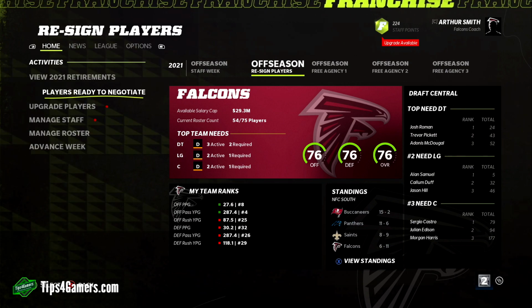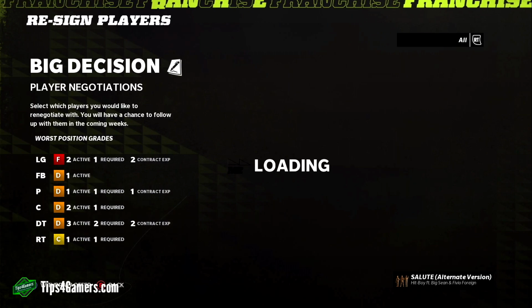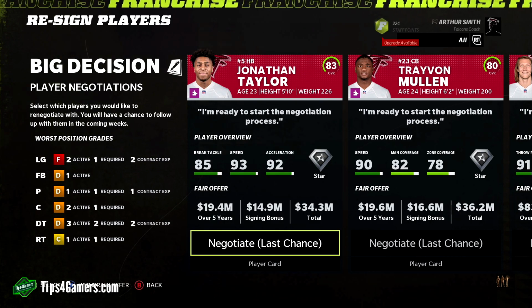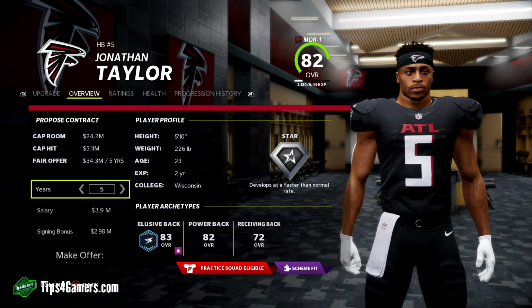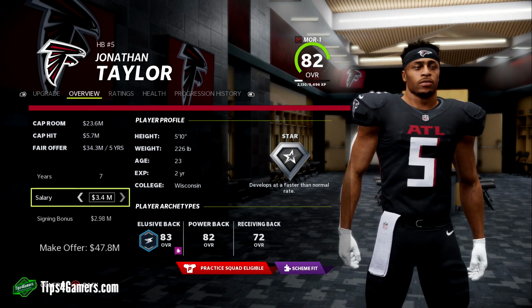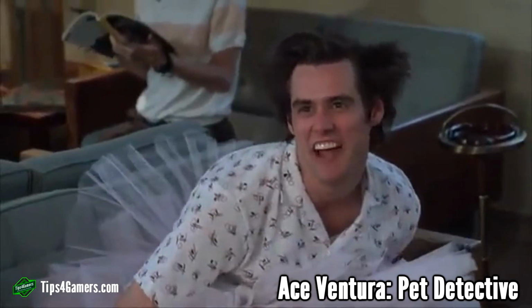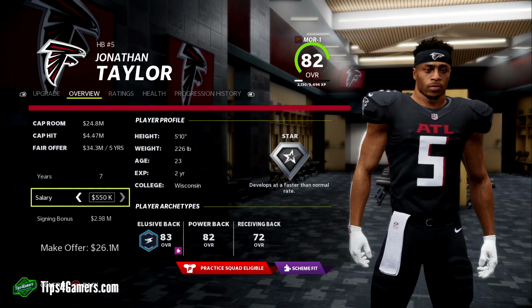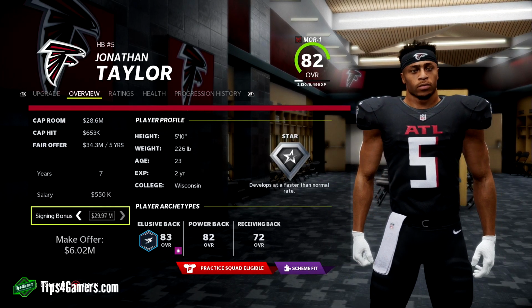So what we'll see here is we'll see players ready to negotiate, and this is where all the magic happens, which is absolutely amazing. So it says last chance here. He wants $34 million, which is just so much compared to what I'd rather pay. I'm ready to go in, coach. Just give me a chance. And of course, that sounds ridiculous because of course you're worth it, Taylor. There's no question about it.